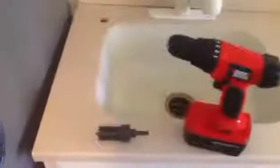Okay, so the first step in installing the Revelation 2 is that you need to get a 1 1/4 inch hole drilled. Most people have a utility plug in their sink that they can pop out that is exactly 1 1/4 inches. That'll work perfectly with the Revelation. If you don't have that, then you need to drill. So you're going to need an 18-volt power drill and a carbide saw. It's very simple. You just put your carbide saw into your power drill, tighten it up, put it over where you want your hole to be drilled, and simply drill it.